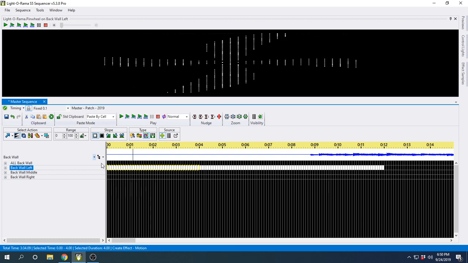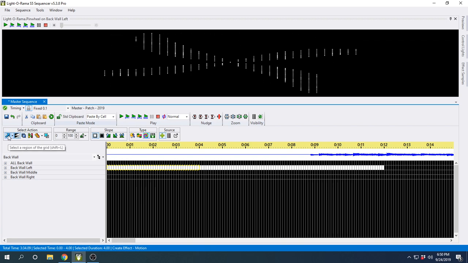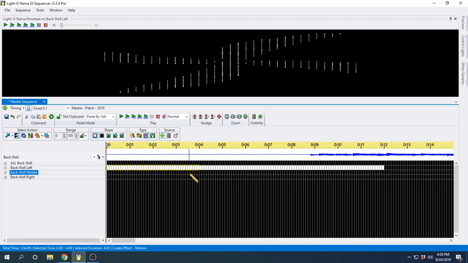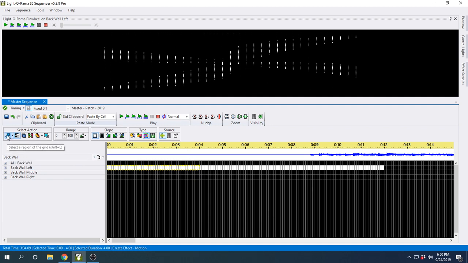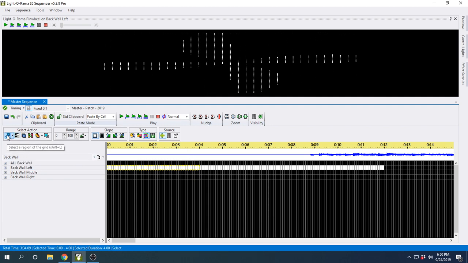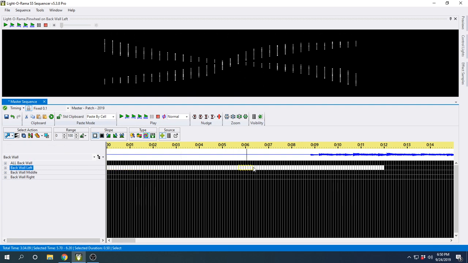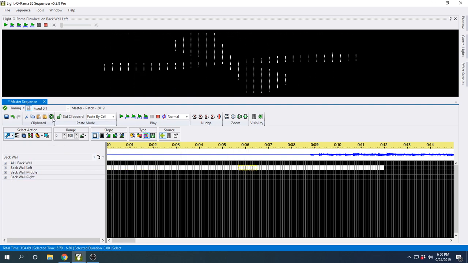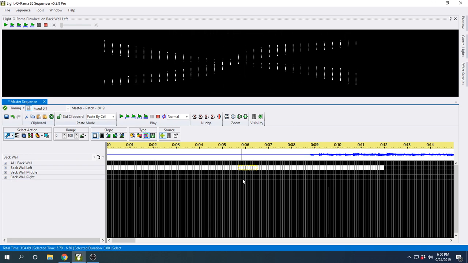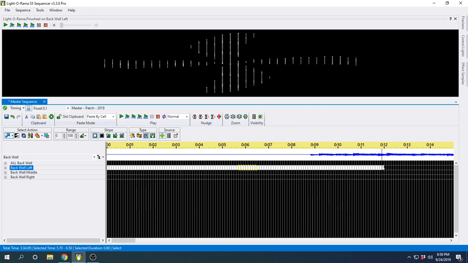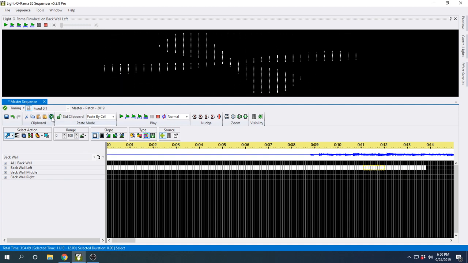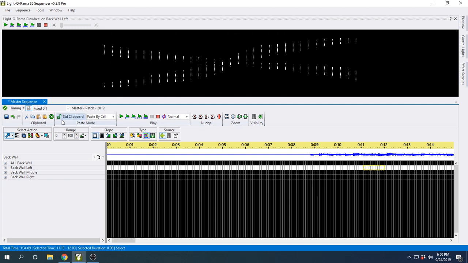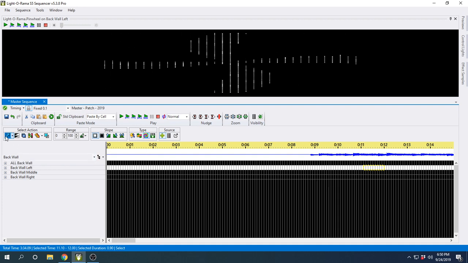So if I only want to take this much, now this is really important. See how that little thing is on a pencil? That means I'm drawing a new effect. If I just want to select the area, I need this little arrow here, select a region. If I only want to copy this, now let's see what happens. Nothing. I bet it pasted that from here to here. But if I copy this, yep, it's going to keep putting it at the end. Alright, so that's what that does.